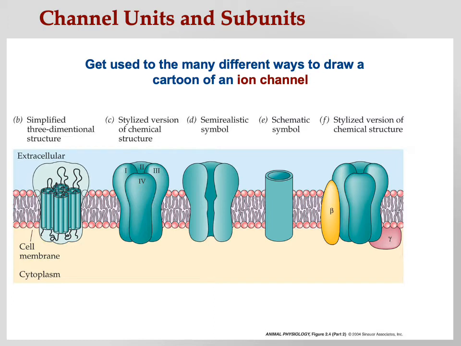So second from the left, you see now a more schematized version of it, just showing that there are 4 components, 1, 2, 3, and 4. In the middle now, we're getting less technical. And finally, for E, they're just showing a pipe. It's like, forget showing any detail here. Let's just make it a pipe. Which it is. It's a pipe. That's how the ions get back and forth. So just get used to the various different cartoons of drawing it. The one on the far right is a little bit different kind of channel. We'll talk more about that later. But these are all ion channels. They allow ions to pass back and forth through the inside of the membrane. So just different artists are going to use different illustrations to do that. Okay?